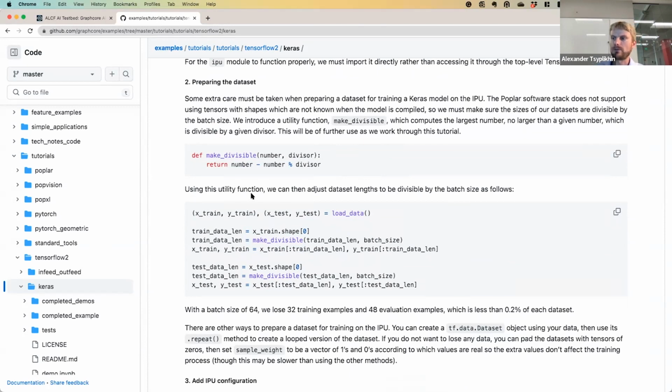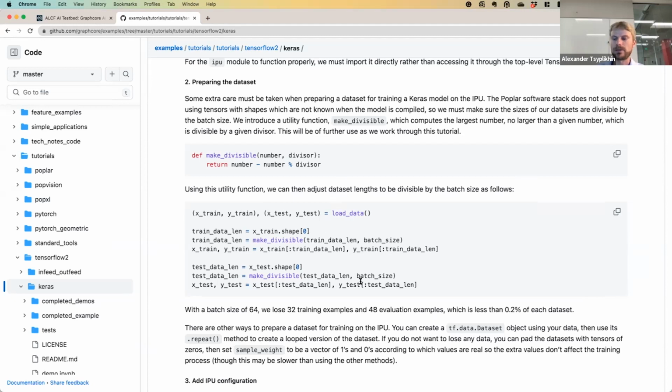This is also a requirement for XLA that we use with TensorFlow. TPUs also require statically compiled graphs in terms of tensor shapes. In order to enable that, we add these few lines to the code.